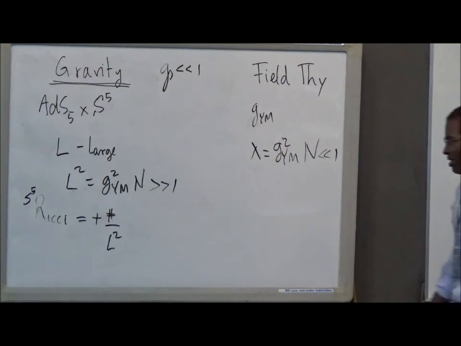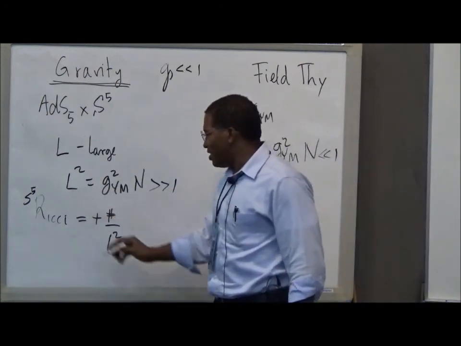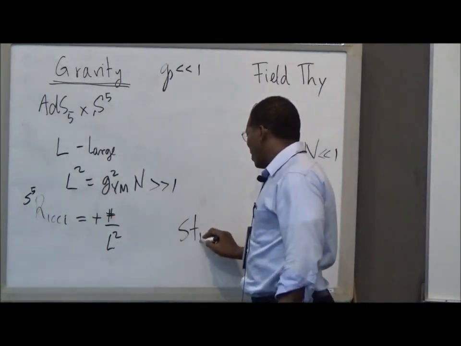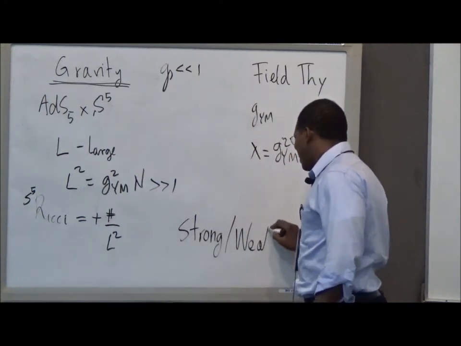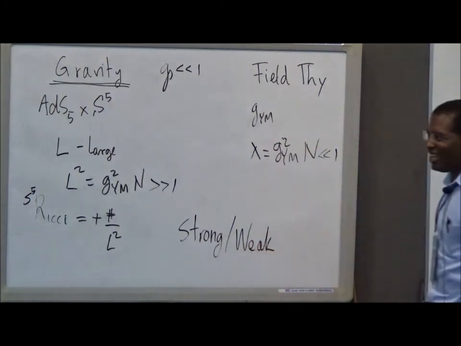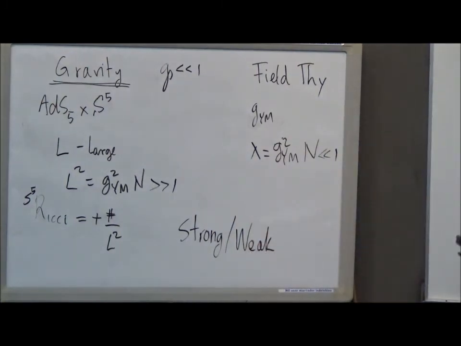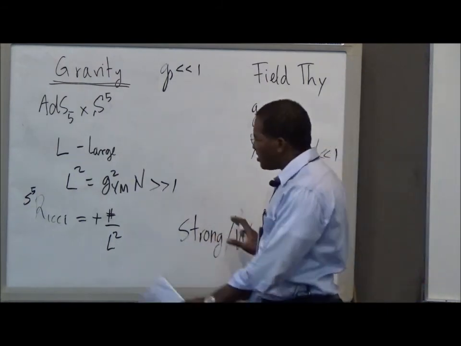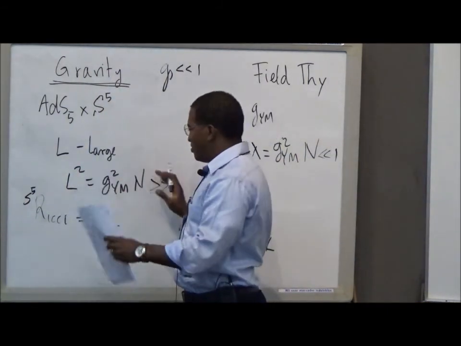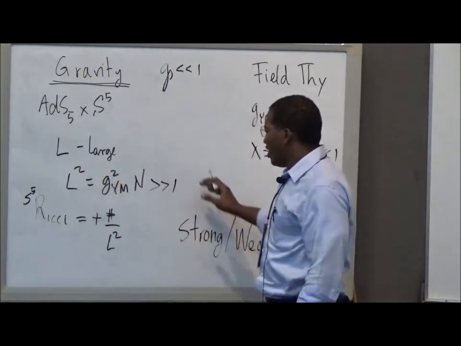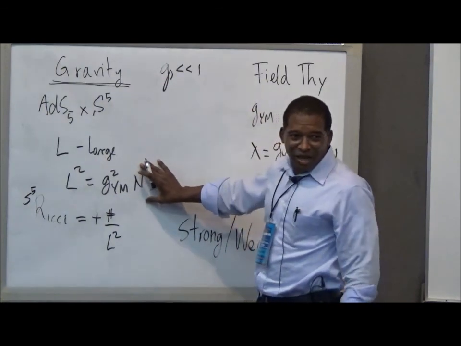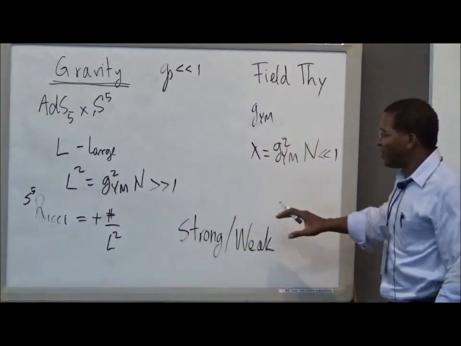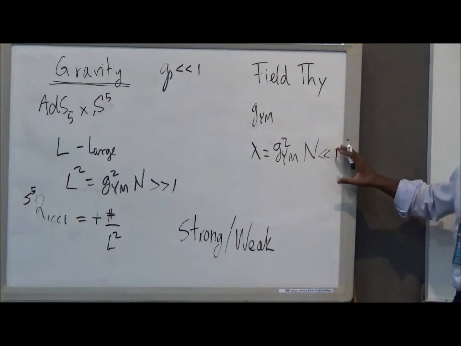So they are, of course, non-overlapping regimes. That's a good thing and a bad thing, but at least it's useful, and this is what people sometimes call strong-weak duality. Again, these are not words that I necessarily adhere to, but these are words that you might hear. And what this means is essentially that this description is weakly coupled, lambda large, when this one is lambda large, here would be strongly coupled.